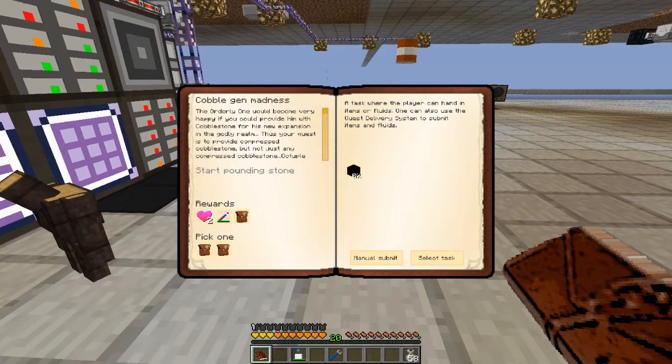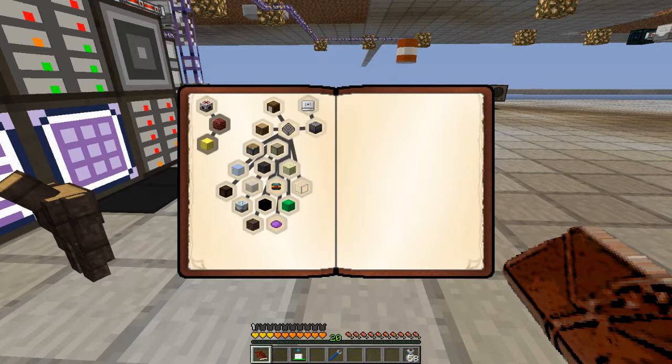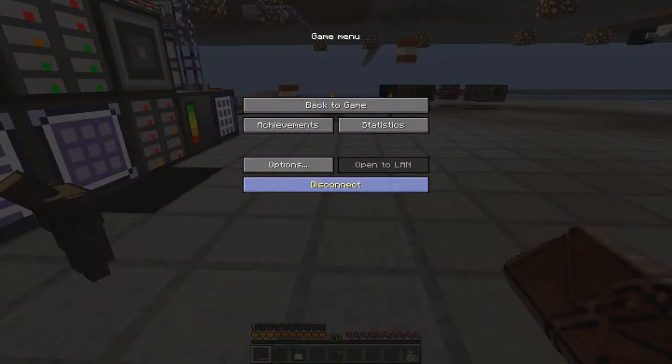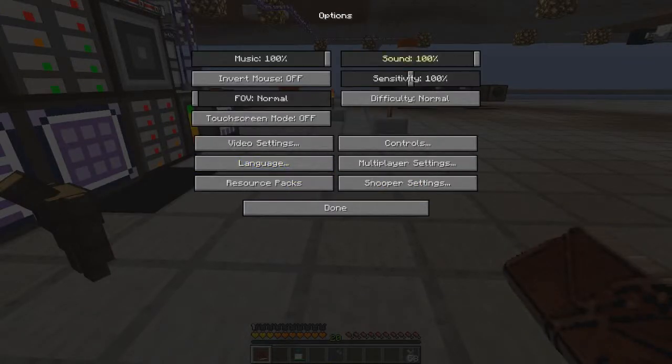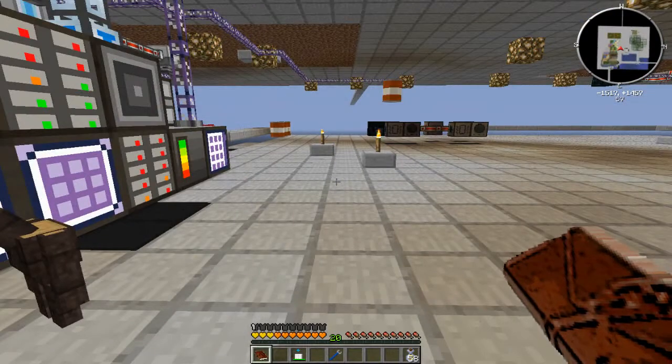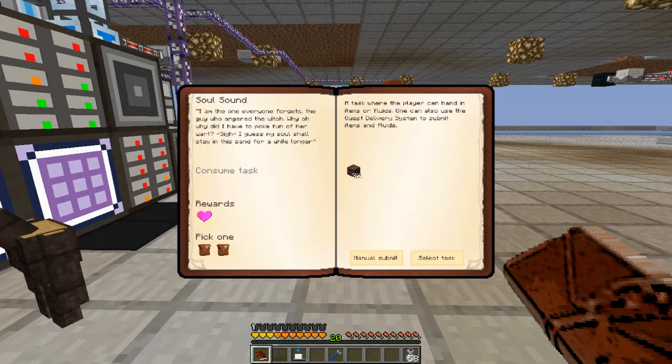Quests can also use quest lines. Okay, that's an octuple compressed cobblestone. I'm not quite to that one yet. Soul sand, here we go. How much soul sand? Okay, so what we do here is, hold on here. Options. Done, back to game. So we're not getting interrupted. Let's open this back up.